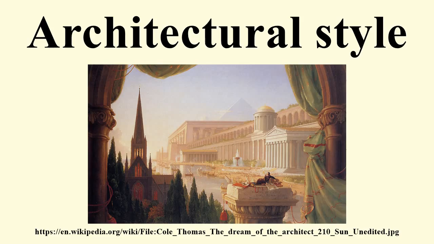In architecture, stylistic change often follows, and is made possible by, the discovery of new techniques or materials, from the Gothic Rib Vault to modern metal and reinforced concrete construction. A major area of debate in both art history and archaeology has been the extent to which stylistic change in other fields like painting or pottery is also a response to new technical possibilities, or has its own impetus to develop, or changes in response to social and economic factors affecting patronage and the conditions of the artist.